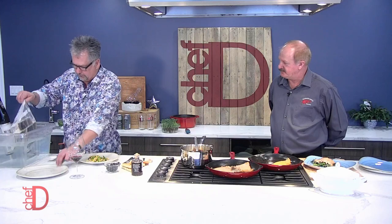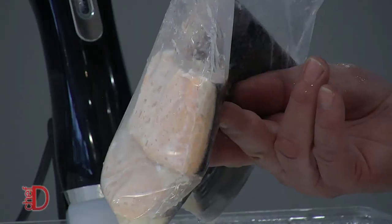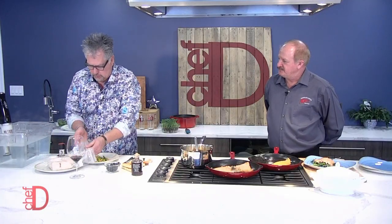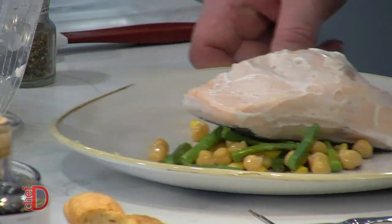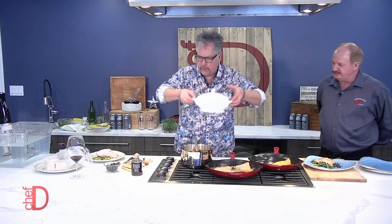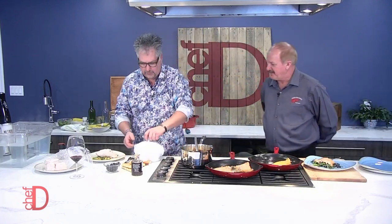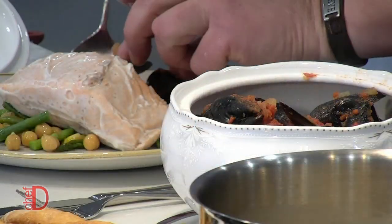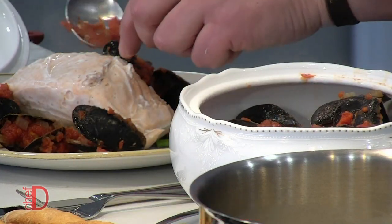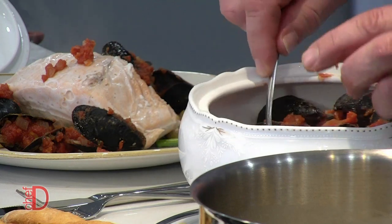We're going to take our salmon, cooked to perfection. We've taken it out of the water in a freezer plastic bag. You can get it anywhere, any grocery store. Perfectly medium in the center. Now, I'm going to reach across the soy, Ron. We have some of our mussels. There you go. I love the contrast there. People shouldn't be afraid to decorate their plates up like that, eh, Chef? Exactly. And a lot of people eat with their eyes as well.